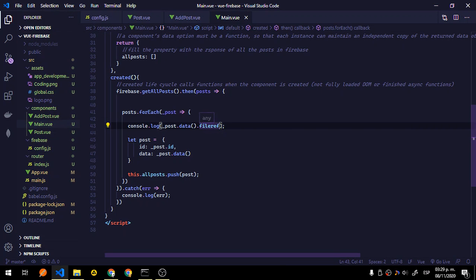So let's cut this, stop the consoling for now, and say if post data file ref, or we actually want this because this is a string. How could we set that? That's slice, right? Slice? No, split. Sorry, split.